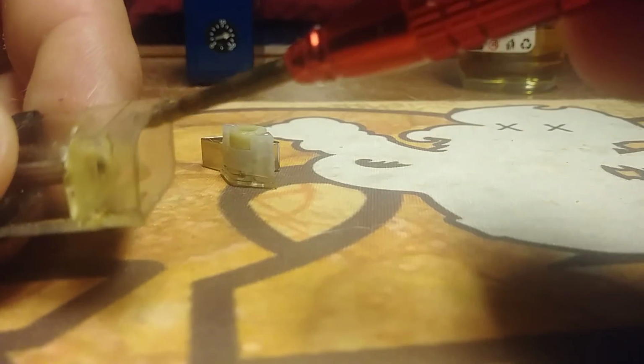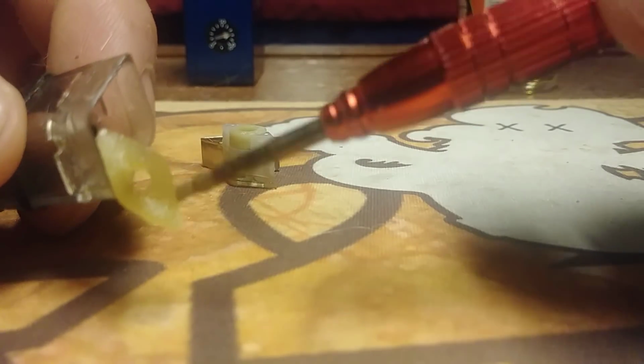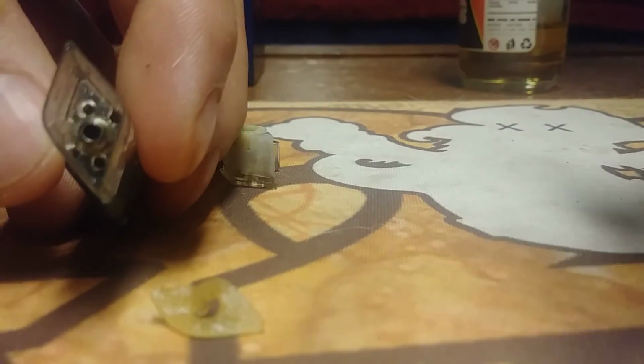So then, you just take the cotton out, very gently, like so. There's your cotton. Now on the inside, if you look, see those little holes? Let me get a better zoom. Now you just take your liquid and fill it by putting it right into those little holes. There's nothing else you have to do. You don't have to cut anything. You don't have to silicone anything.